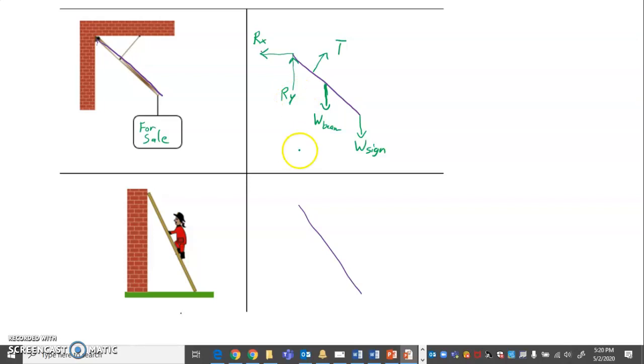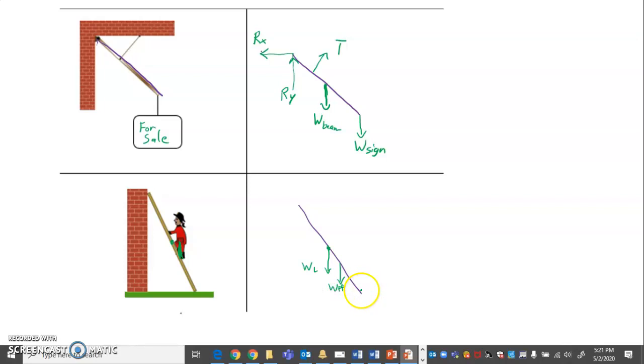All right, finally, we've got this ladder, and there's a fireman climbing up it, and the fireman's weight is balanced on those two steps. I mean, he is touching the ladder there, but I think most of his weight's concentrated there. And then the center of the ladder is approximately right there. So we have the weight of the ladder, and then a little further down, we have the weight of the firefighter.